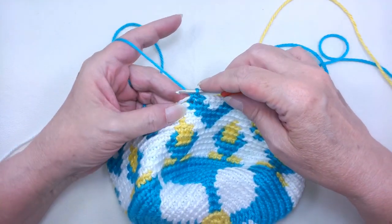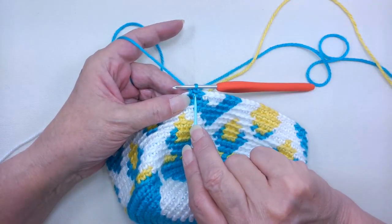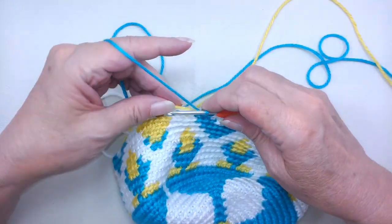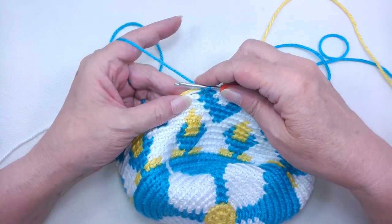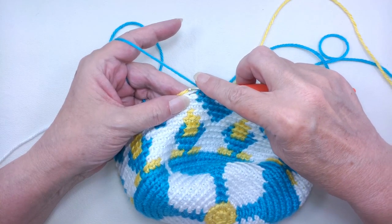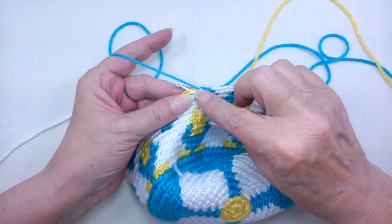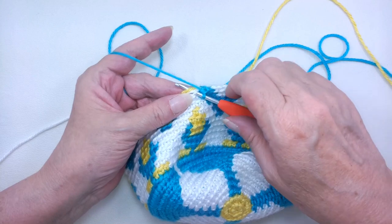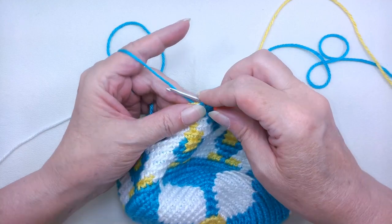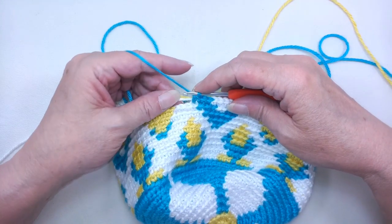So now, if there is a color that is showing through, and I don't know if you can see this, it's going to be the white, not the yellow. Okay, and I'm going to do one more because that's what my pattern calls for. The white is closest to my work, the yellow is furthest away. The white is closest to the work, the yellow is closest to the hook. Whoop, there we go. And there you have it.